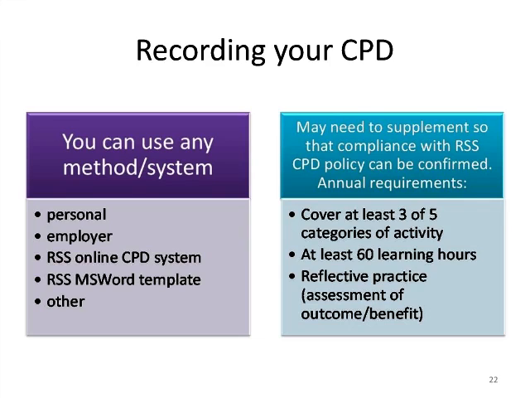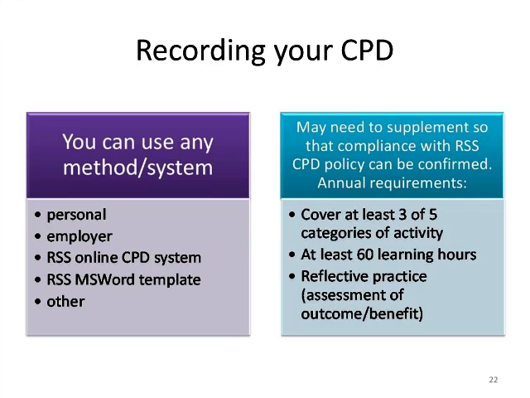One, that the activities that you've covered on an annual basis cover at least 3 of the 5 categories of activity defined in the CPD policy of the Society. And we'll talk about those categories on a later slide. We also need some evidence that you've committed at least 60 learning hours. And note in the CPD policy of the Society we talk about learning hours rather than elapsed time carrying out activities. And we can say a little bit more about that should you have questions. And also, we will require some indication of assessment of outcome or benefit of the activities you've undertaken.